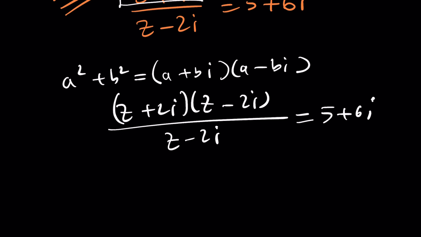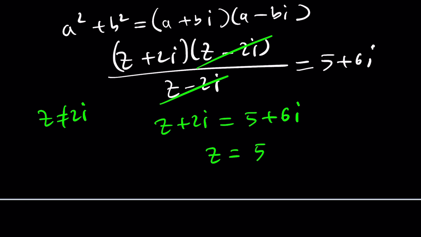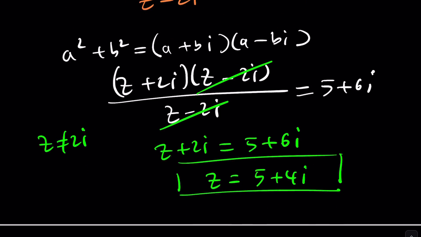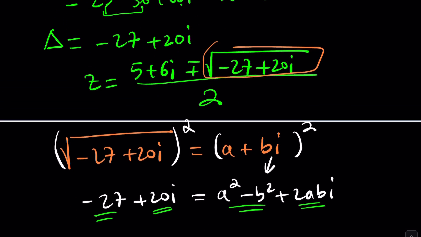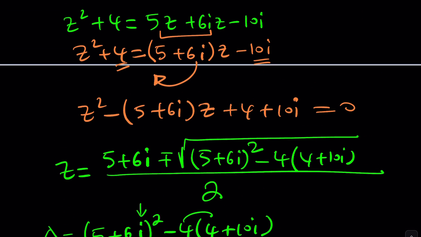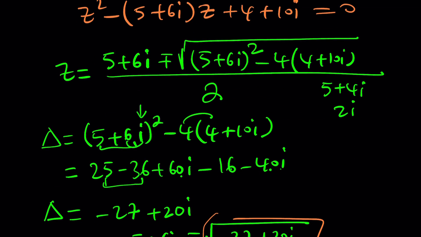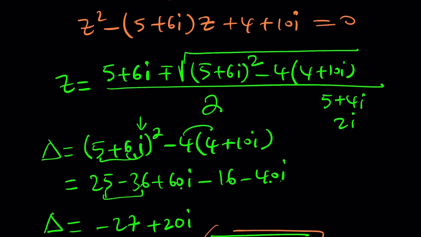And that is divided by z minus 2i. And the whole thing is 5 plus 6i. Now, assume that z does not equal 2i because it would be problematic. Cancel these out and you end up with z plus 2i equals 5 plus 6i. And from here, z becomes 5 plus 4i, which is awesome. That's the only solution because 2i is not going to work. So when we solve the problem, these should be the roots of the quadratic. Let's go back and check. 5 plus 4i. Let's see why we have a problem.